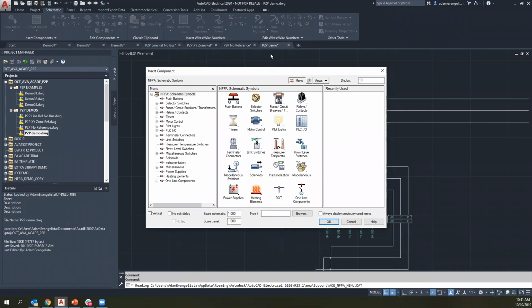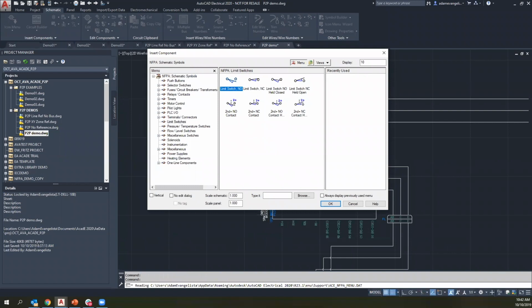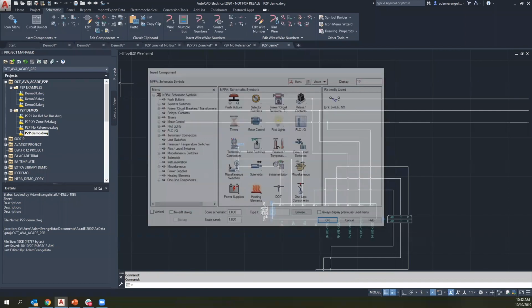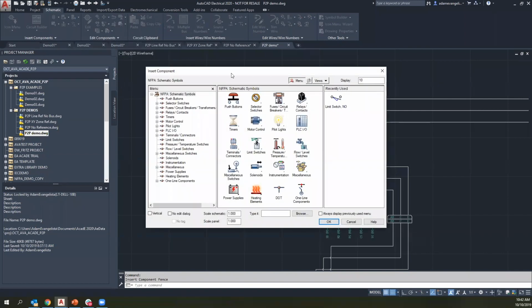So over here, let's see, limit switches, where are we? Limit switches right here. Go ahead and do one of these guys. I'm sorry, let me take a step back. Instead of doing the regular, single place, I do want to highlight the fence insert, the multi-insert one. So multi-insert, if you guys haven't used this tool, it's fantastic.